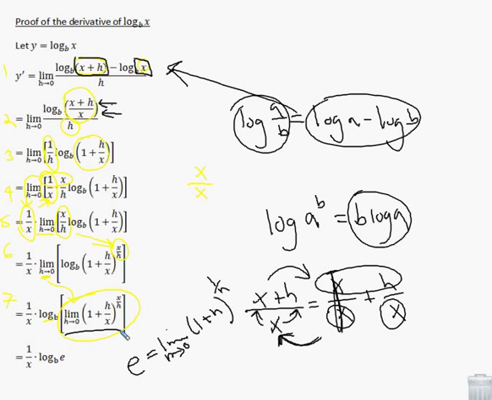In fact, it really is the same thing because in the definition of e here, we have a quantity where we've got 1 plus something going to 0, right? The h is going to 0. Sorry, this is an n, right? The n going to 0. So 1 plus something going to 0 raised to the reciprocal of that thing, which of course is going to infinity. It's getting bigger and bigger. And so here in our proof, we have 1 plus something going to 0, all raised to the reciprocal of that thing, right? And so that's equal to e, and so that's where we get this e down here at the bottom. Okay? And there's the proof.